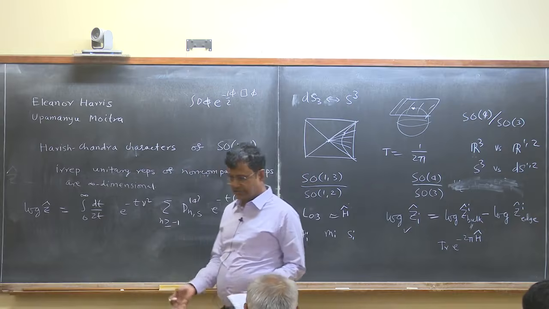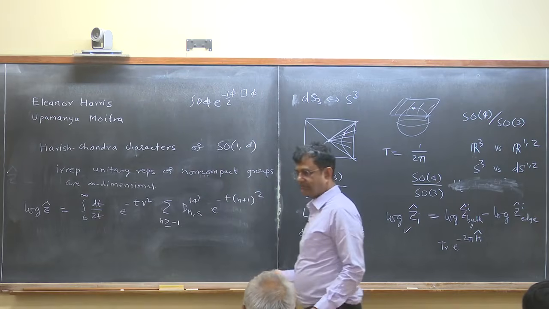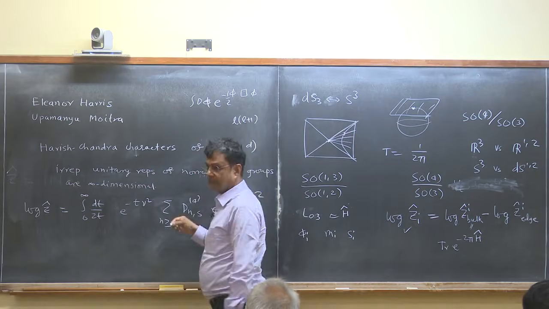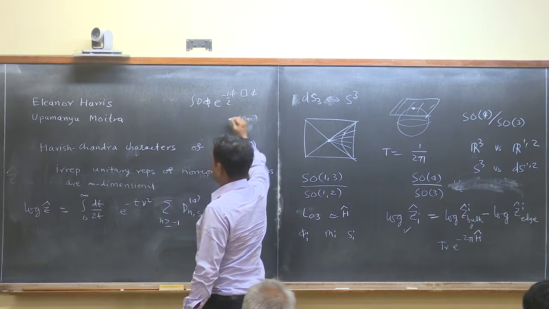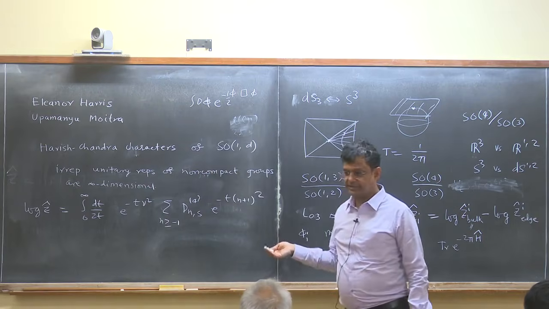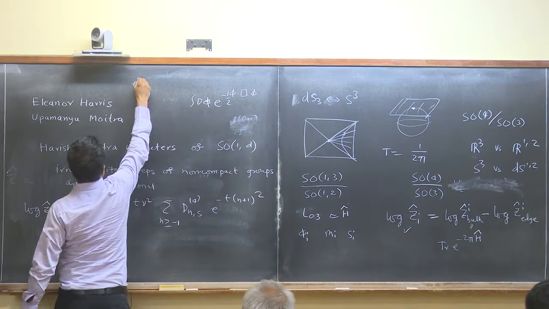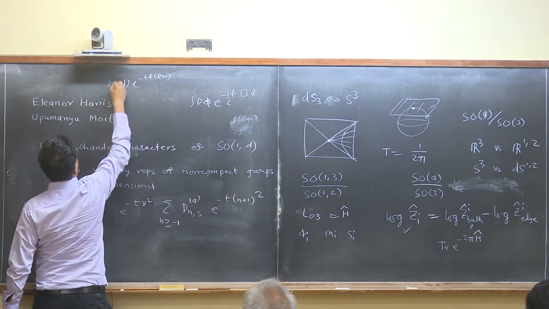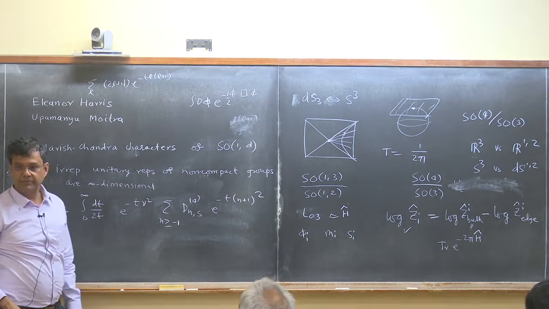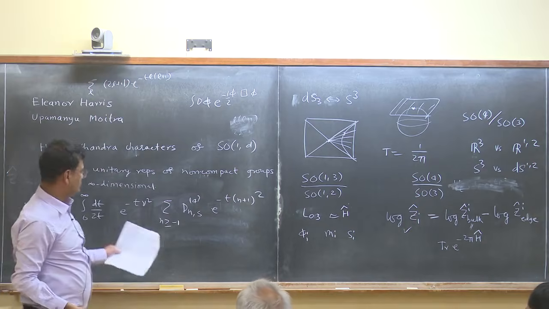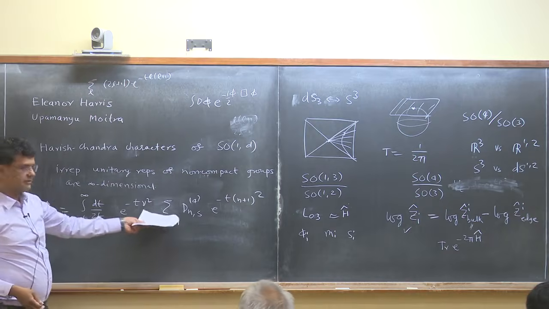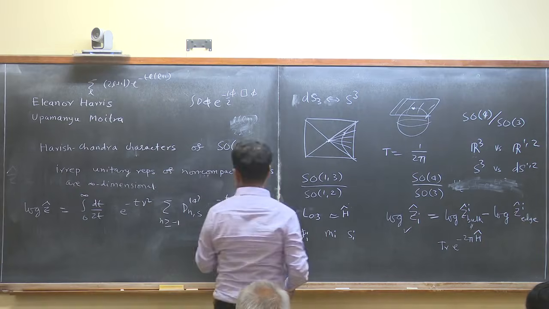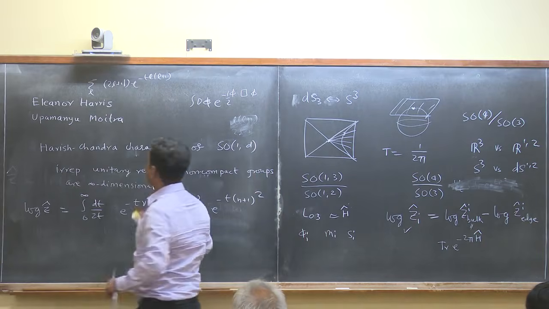So you have a Laplacian on S^3. The eigenvalues of the Laplacian on S^2, for example, would have been l(l+1) with degeneracy 2l+1. If you were computing a scalar field trace, you would just write it as e to the minus t l(l+1), times 2l+1, summed over l. That would be the trace that you would calculate. You do the same thing here. All these are just group theoretic quantities: the dimension of the representation, and the quadratic Casimir relevant for the Laplacian.